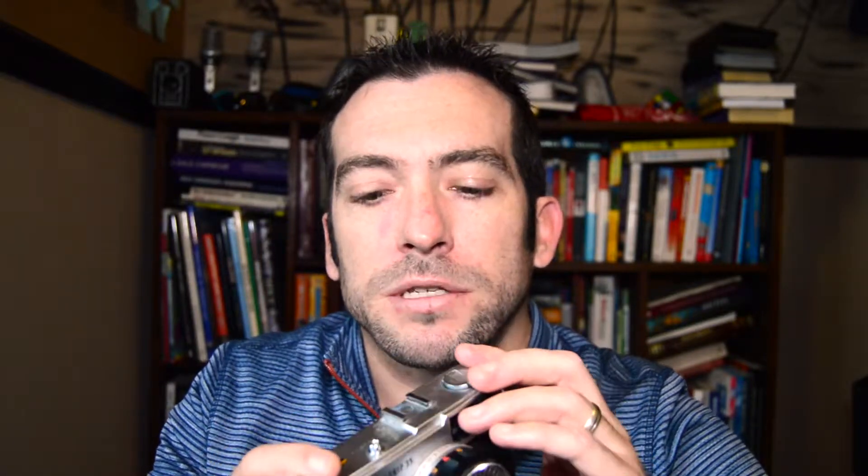Hi guys, today for mission month day number three I've got a little bit of a different mission. Today is going to be making something, so I'll be designing a hot shoe bracket. This is just an old camera — I'm using my new one to film this — but basically it works the same. A lot of DSLR cameras or nicer cameras have got this flash bracket at the top, and it's a nice place to mount stuff, so what I'll be designing fits on here.